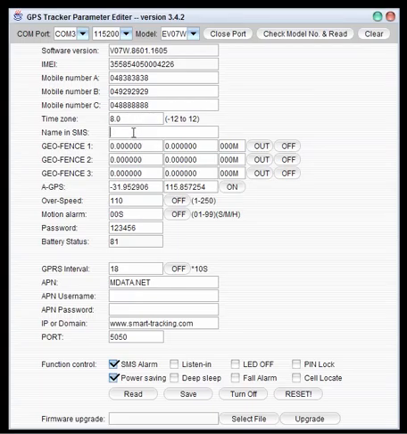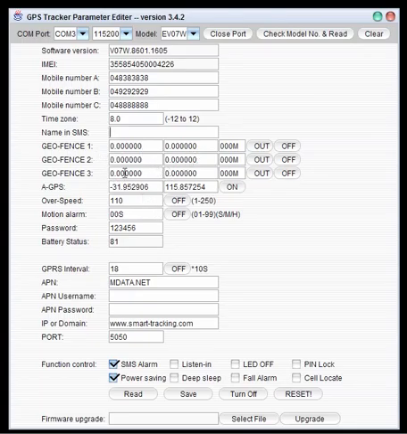Name in SMS. Now, if you want to put, let's say, for example, the 3 contacts are the sons and daughters of the user. So say the user is female, you might want to put its mum, something along those lines, or you can type the person's name. But this way, when the SOS button is pushed on the unit, it's going to read its mum instead of just have that blank. That's not critical to put something there. If you want to put something there, that's fine.